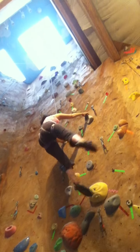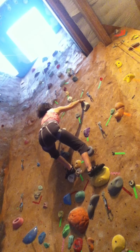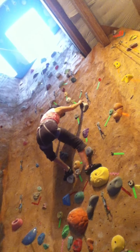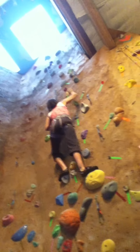That gray one right there. Where did that go? Try and look for it. It's a pretty clear path up there.